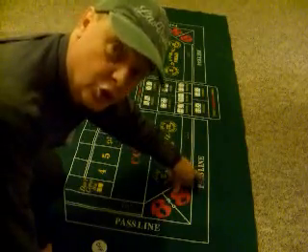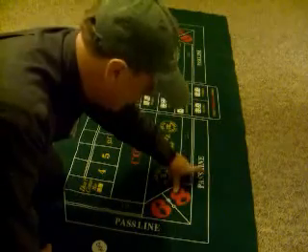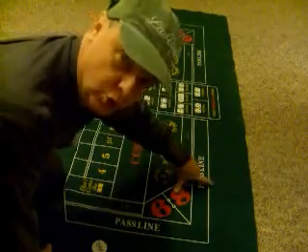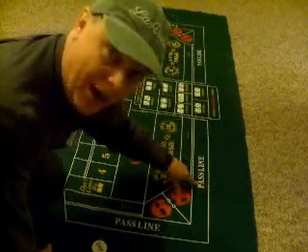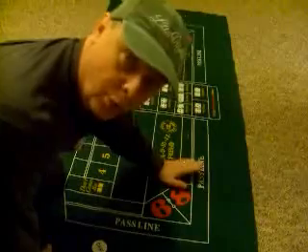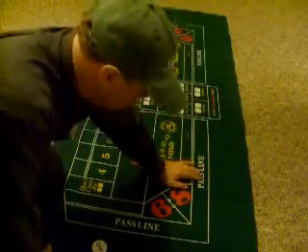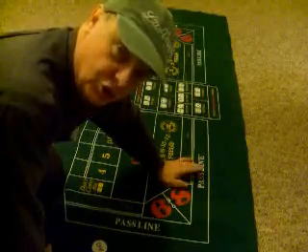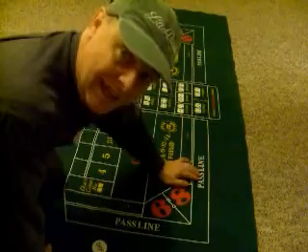7 or 11, you win. If the shooter should hit the 2, 3, or 12, that's considered craps, and the pass line bettor loses. Now the shooter continues to shoot, even though he got craps. At this point, he will put another $5, or whatever your bet is, back up on the pass line and throw the dice again.